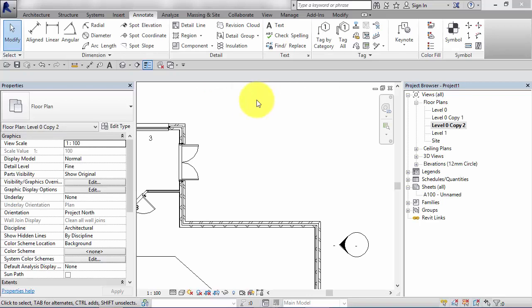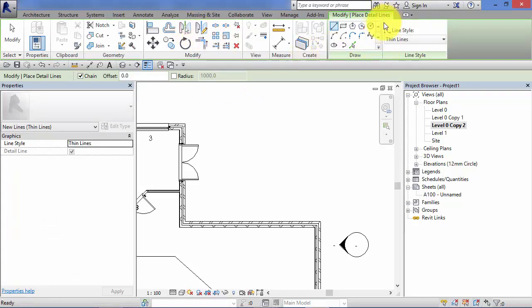Okay, so let's look at the draw palette in more detail. So remember, annotate, detail line, and this was the draw palette. You should start to become a little more familiar with this draw palette. It's a fairly standard palette now that appears in Revit, typically in sketch mode when you're required to sketch out a boundary. Do you remember from defining floors, ceilings by sketch, roof by footprint? They all brought up this draw palette in sketch mode to allow you to choose the most appropriate tool for sketching out your boundaries and so forth. Well, as you can see, it's also applicable for detail lines. You'll also see it with model lines. So let's just go through each of these quickly.